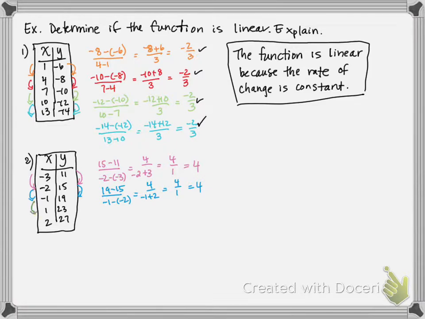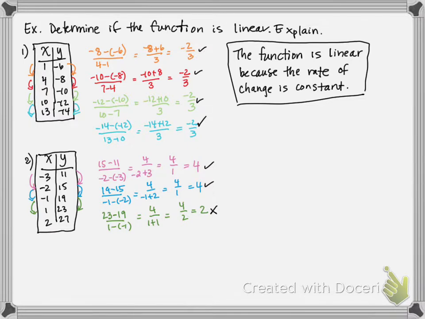So then we're going to go here to here, and we get 23 take away 19 over 1 take away negative 1. And so that's going to give me 4. And then 1 plus 1 is 2. Oh. Bam. It looked like we were doing great here. We had 2 that matched, and then pushed, and then that's at the point I stop.